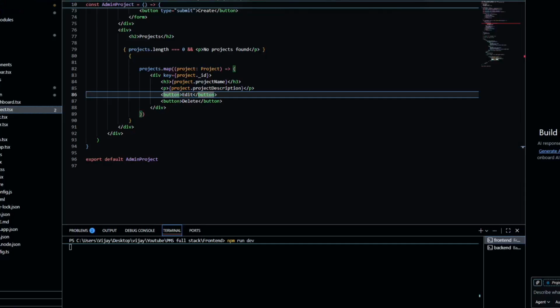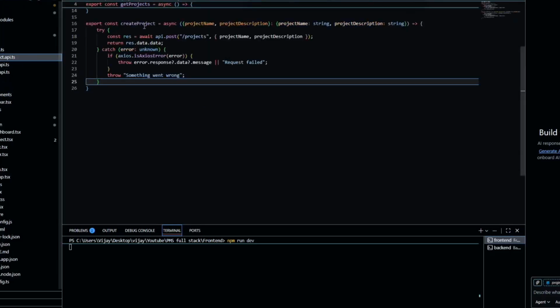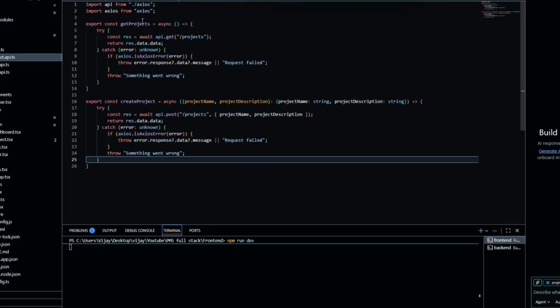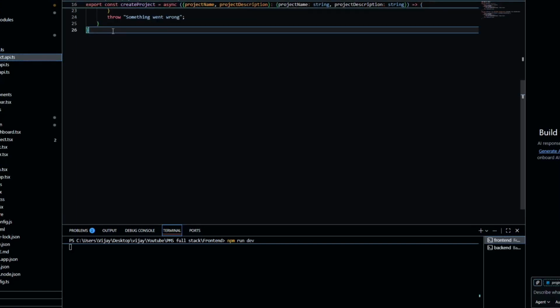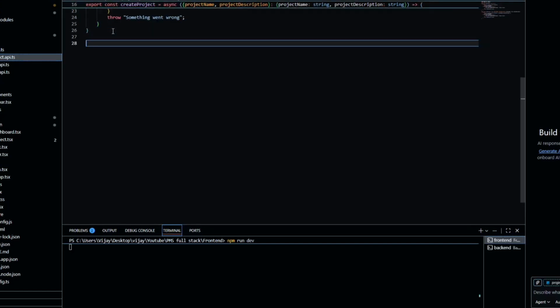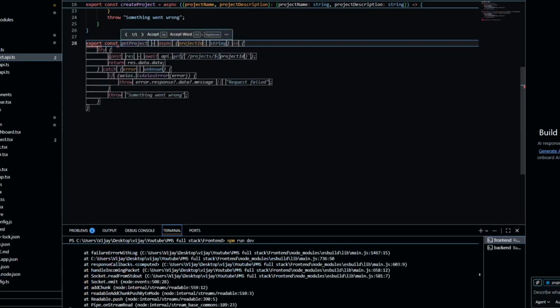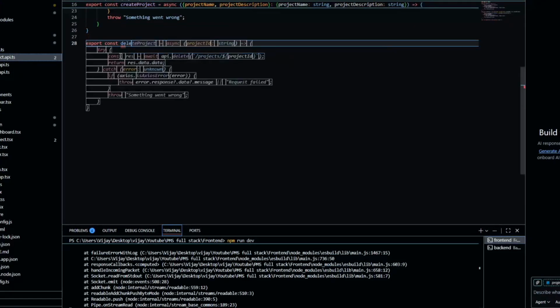So first, in the APIs, in the projects, you can see we have the create project function and the get projects function. So we need to create functions to delete. So we are going to create export const delete project.